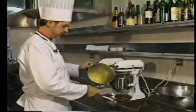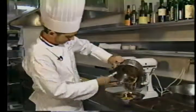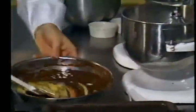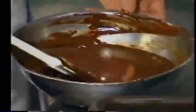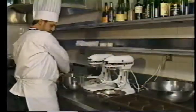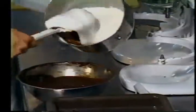Take the egg yolk ribbon, and you mix that in with the chocolate. Mix that lightly. If you mix it too much, the chocolate will get hard on you. It's just like making a souffle in a way.